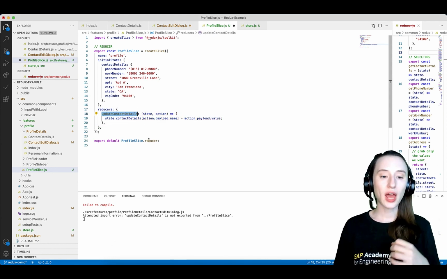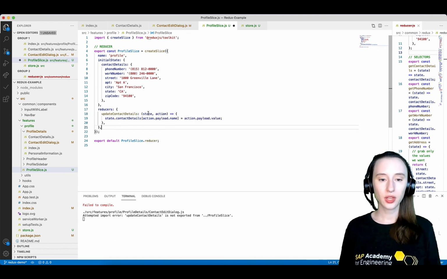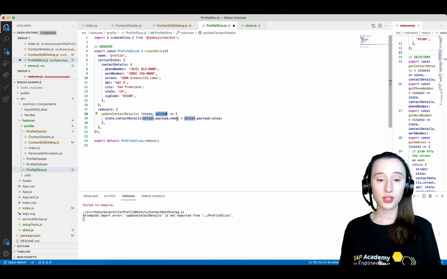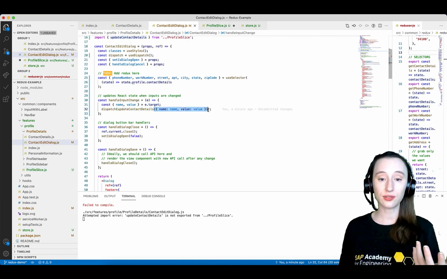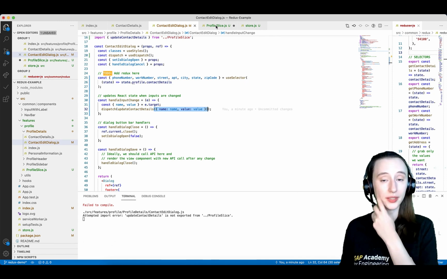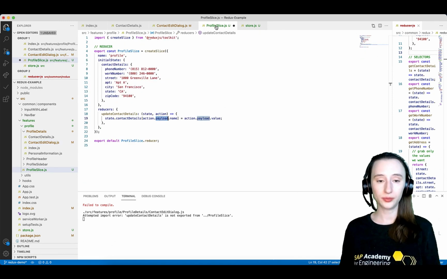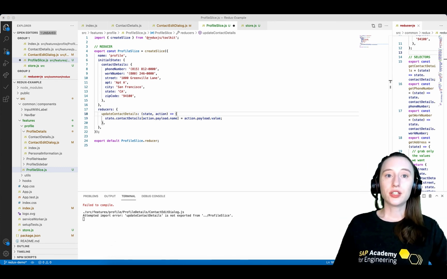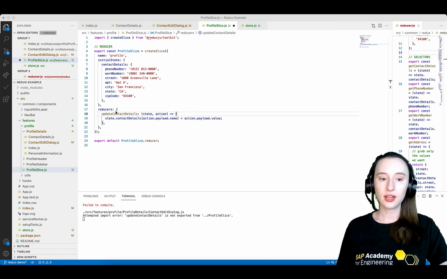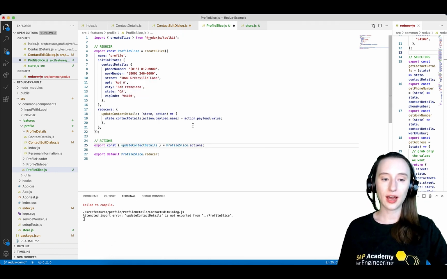So here it is. We have our update contact details function here. We have our state and our action, and the action no longer has a type on it because we don't need one with Redux Toolkit. We have the payload, which is the object that was sent into this function, now a payload automatically, and that's how I set up Redux as well. So you have the name and the value. It's very similar to how it was done before, but we don't have to spread out the state, which is fantastic. The other thing we need to do is create our actions. Now they're created a lot differently than how they were before.